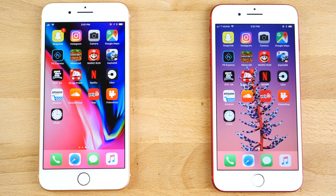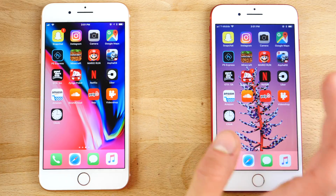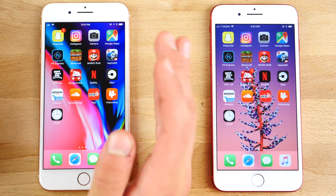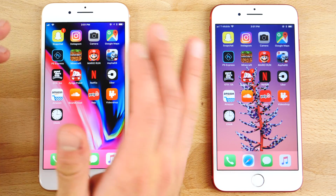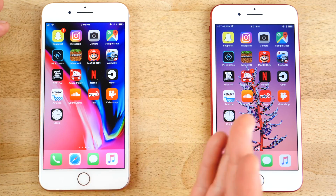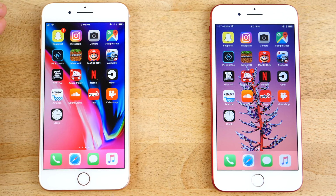Well, I never. A newer iPhone is slower than an older one, something I would have never predicted to actually happen. Now, we all know that's most likely because it's a new iPhone. It hasn't been optimized. It hasn't been fully taken advantage of. All of the apps are for the existing iPhones, and I don't blame it for being slower. It is not a slower phone. These apps are just not optimized for it.